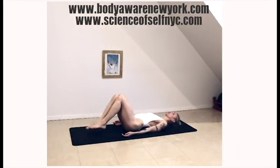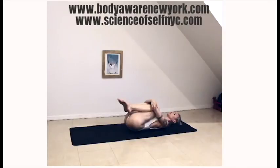Bring your knees to your chest. Squeeze your knees to your chest and breathe into your lower abdomen. Using the breath, the inhale to press against the thighs. Rock forward and backward and come up to a seated position.